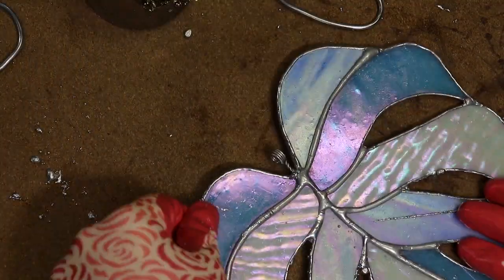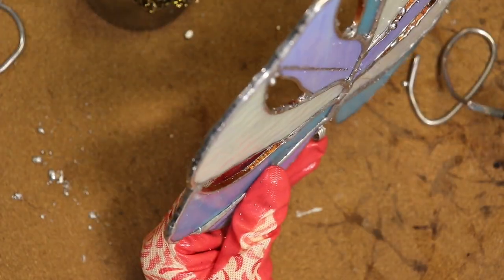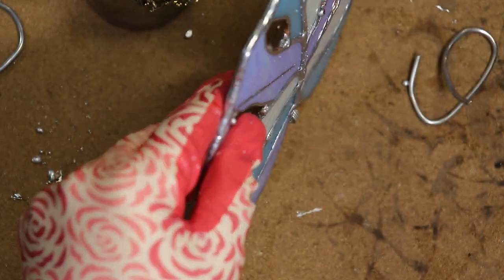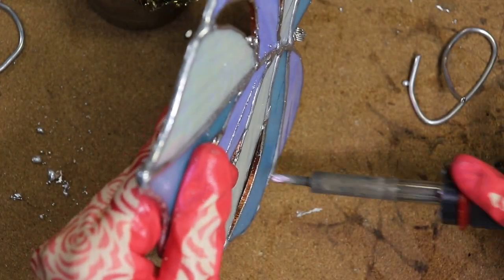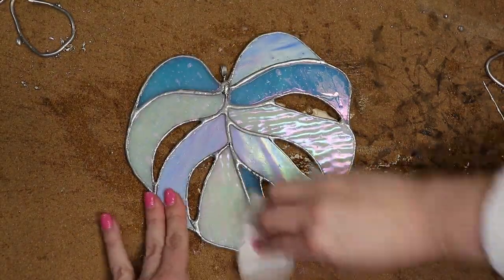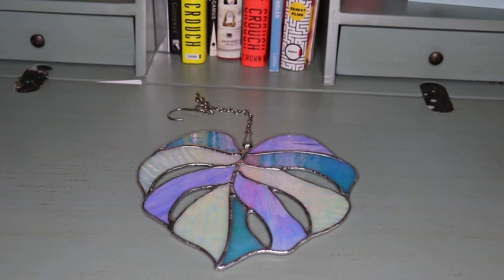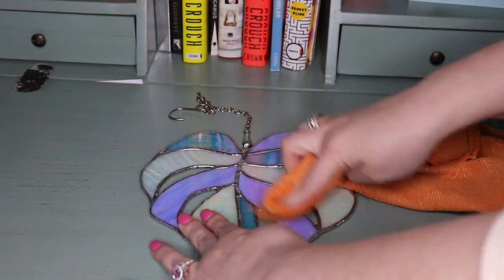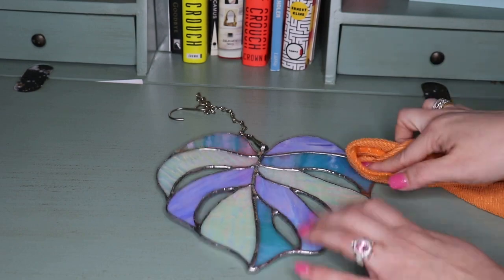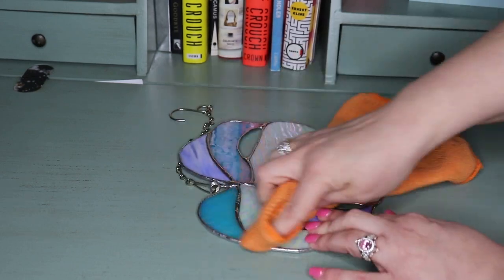Make sure that the area you're building up is even, because if it's not even, it'll just run right off the side. And here I just skip because you guys can't see me getting in those holes and building up and tinning the inside of those Monstera leaves. Now you'll go in and I use quick clean to get the flux off of it so that it won't keep eating into my lead. And then I clean my hands and I buff out all of the wax that I previously waxed my piece with.